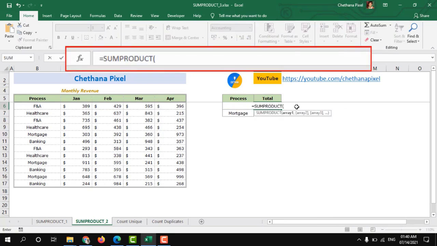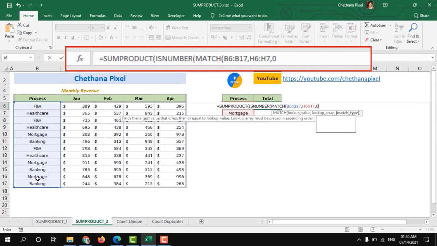SUMPRODUCT, ISNUMBER, MATCH, select the process range, comma, and select H6, H7, which are the two processes that we need to sum up the revenue, comma 0, close bracket, close bracket.